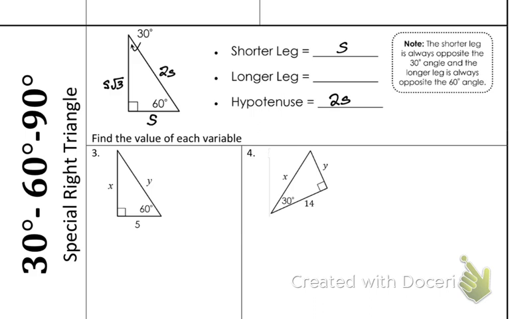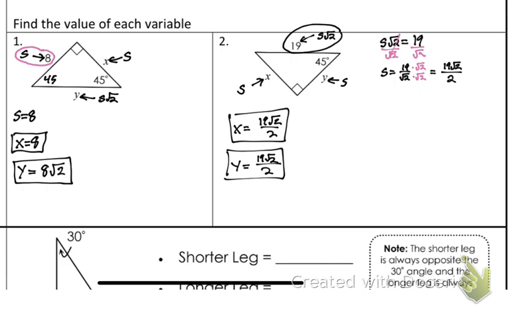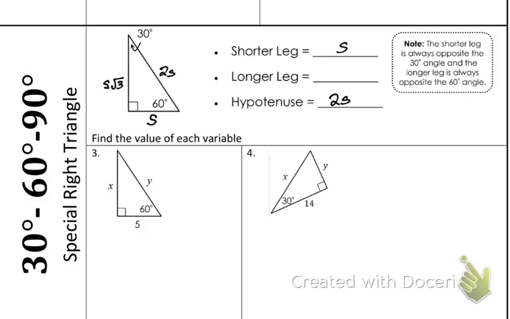I always remember 3 because we have a 30, 60, 90, 3. The other one has s square root of 2 because you have two sides that are the same. This one has 3 sides that are different, so it's s square root of 3. Your biggest mistake people are going to make is they're going to confuse that s square root of 2 and this s square root of 3. You need to realize s square root of 3 goes with your 30, 60, 90. So our longer leg is going to be our s square root of 3.